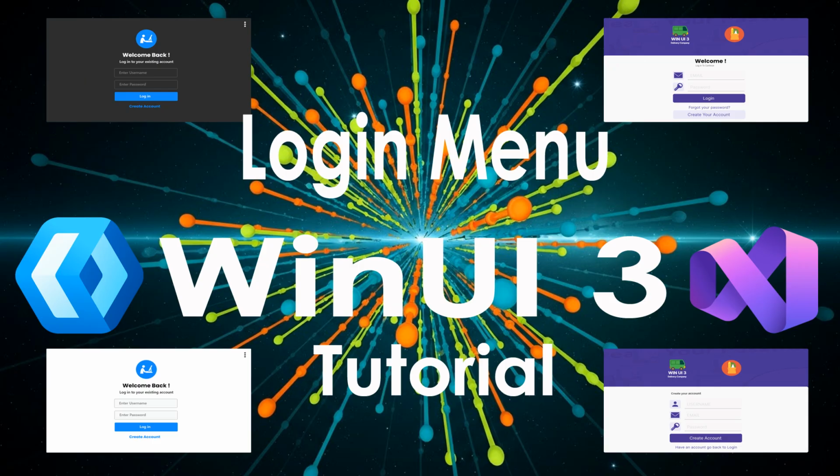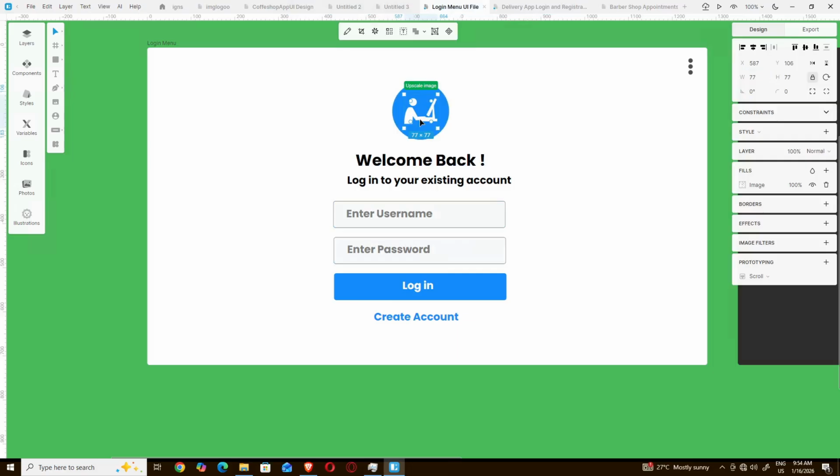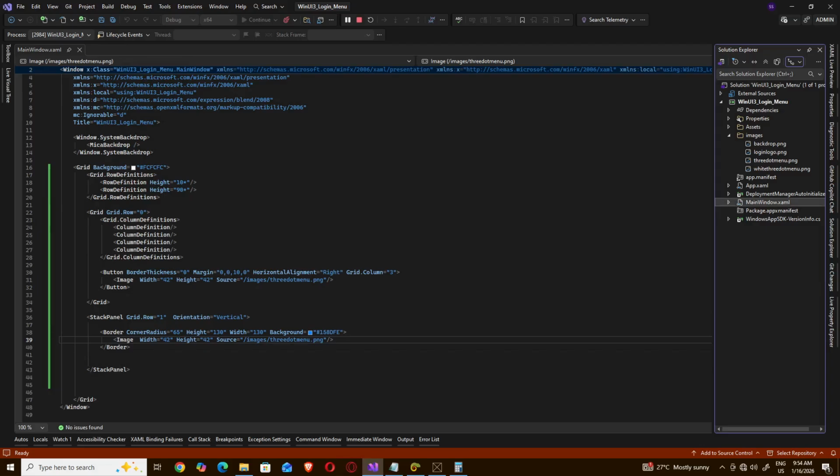Okay, so continuing. This is the image we're going to put in the border there. It has a width of 77 by 77. So let's add that one. That one is login logo PNG.